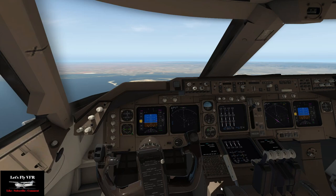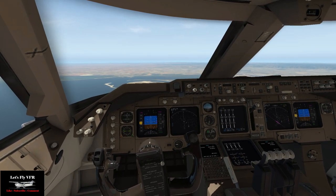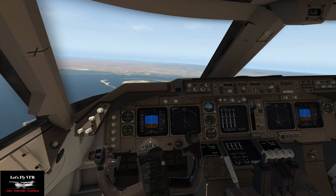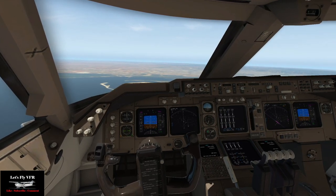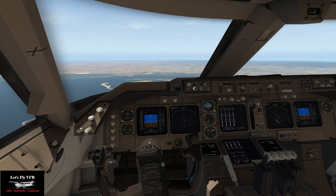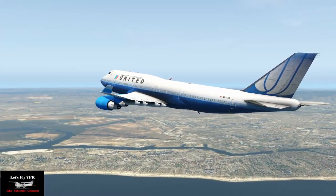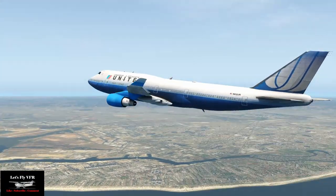Someone needs to tell me what that yellow thing is. Maybe I am flying too slow. Let's get the power up. And that yellow thing might go away. There we go. Yeah, it doesn't like it. I'm out of config, no doubt. Let's have a look out. Did I remember to put my gear up and everything? Yep. It's all looking pretty good.